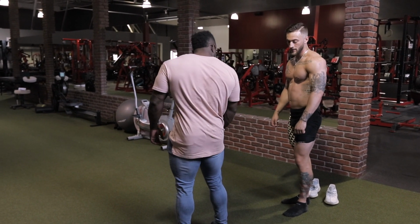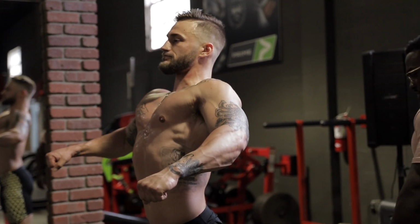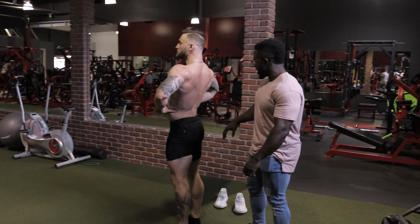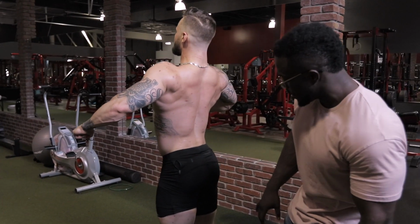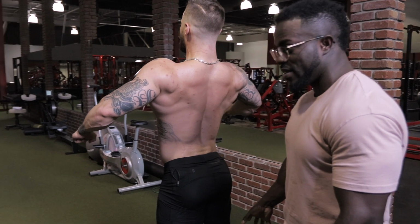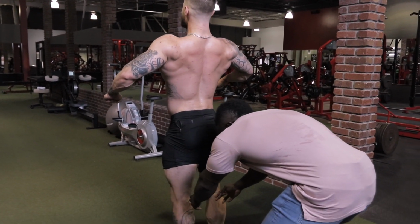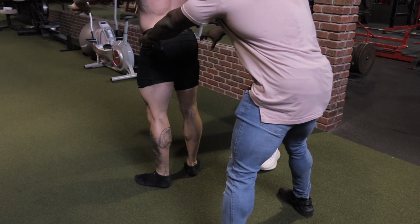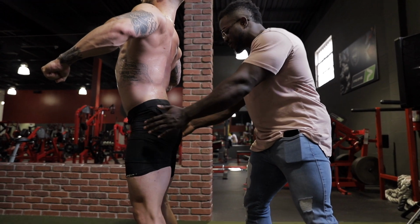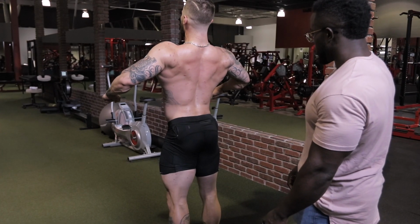So we're here now. You already know this move, basically. The only difference is you have to pay attention to your legs here as opposed to men's physique. So I want you to bend your knees slightly here. That'll give you a little bit more control over your hamstrings. And also, turn your knees out slightly so you can touch them. Boom, perfect. Awesome, and relax.